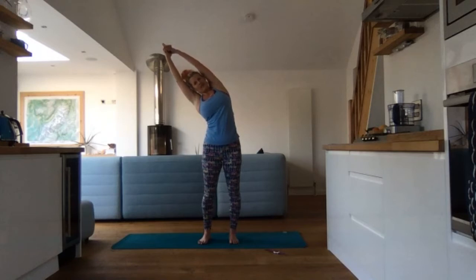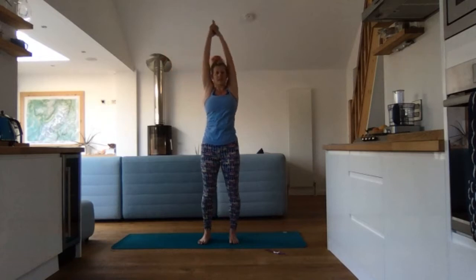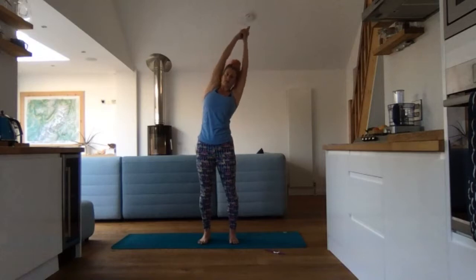Excellent, nice big inhale, pull the core in, and on the exhale, come back up to center. Beautiful control, guys. So inhale again, really stretch up through the fingers, and then exhale this time over towards the right.